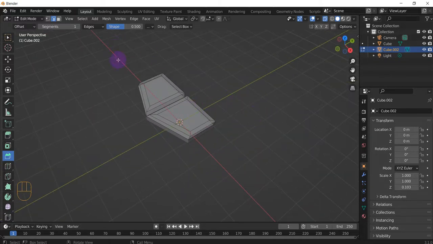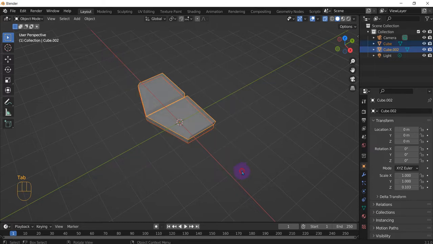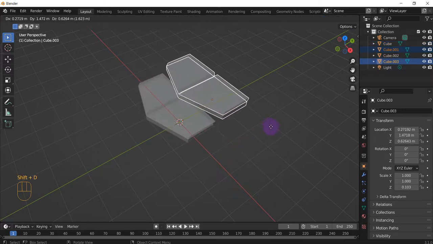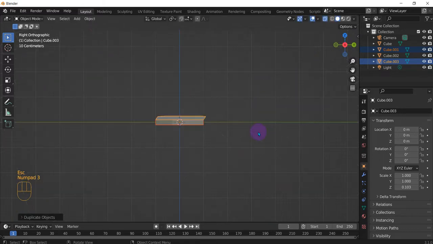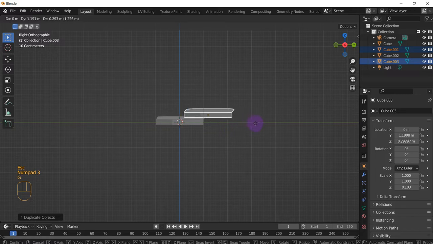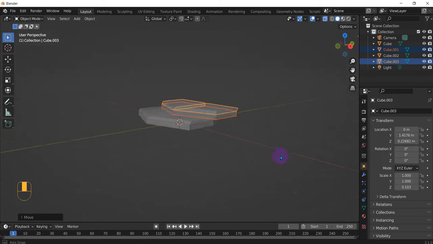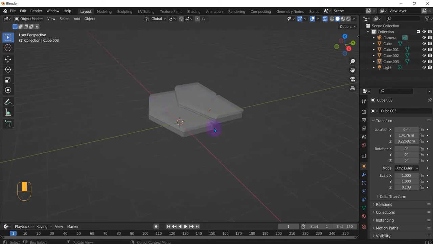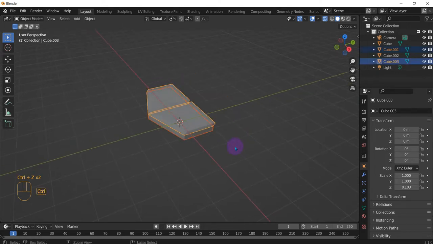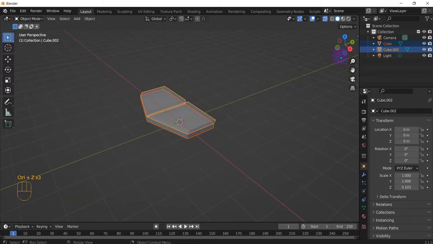And now Tab, press these two, Shift D, and so 3, right? Okay, G, and we can do it like this, right? It's pretty good. Alright. So then we can stack armor like that. But let's say we want to make it a little more interesting. So Control X, get rid of that, get rid of the duplicates.